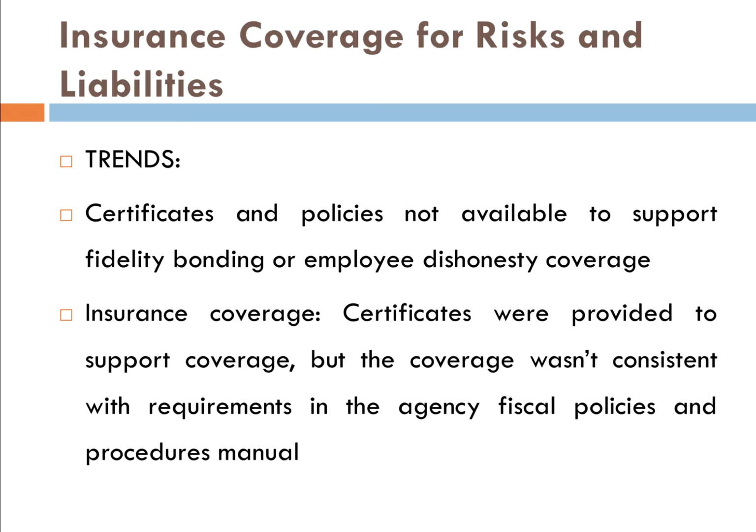The second part of that was the coverage, and most fiscal policies and procedures manuals not only addressed insurance, but they also addressed the type of coverage and how much. So when we compared the requirements in the fiscal policies and procedures manual to the actual coverage, we did cite some instances where the coverage did not align with the manual. For example, we would have general liability on the certificate at $1 million, but the fiscal manual may say that the general liability requirement was $2 million. So if you say it in your fiscal policies and procedures, then that's what you're supposed to be doing.